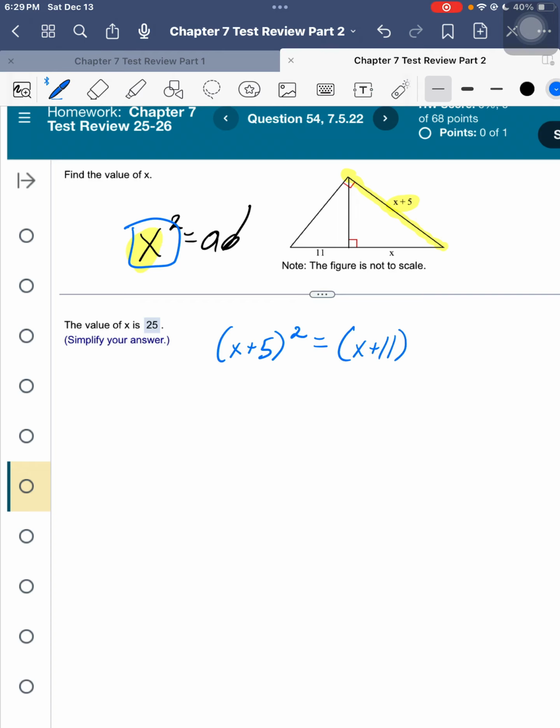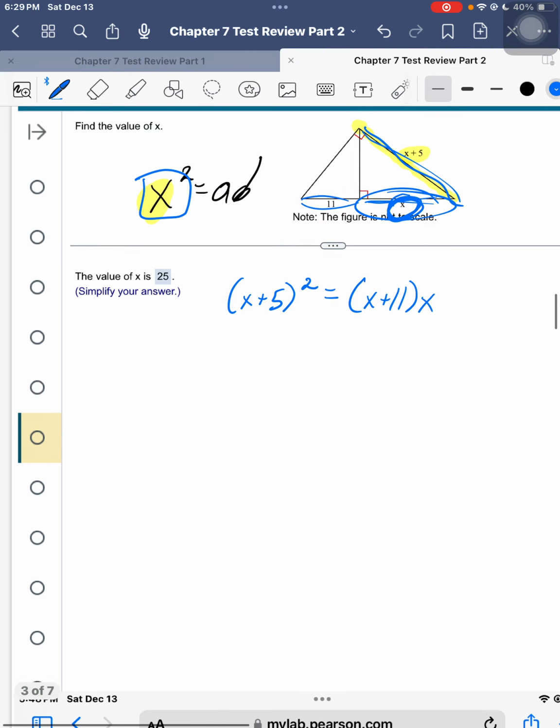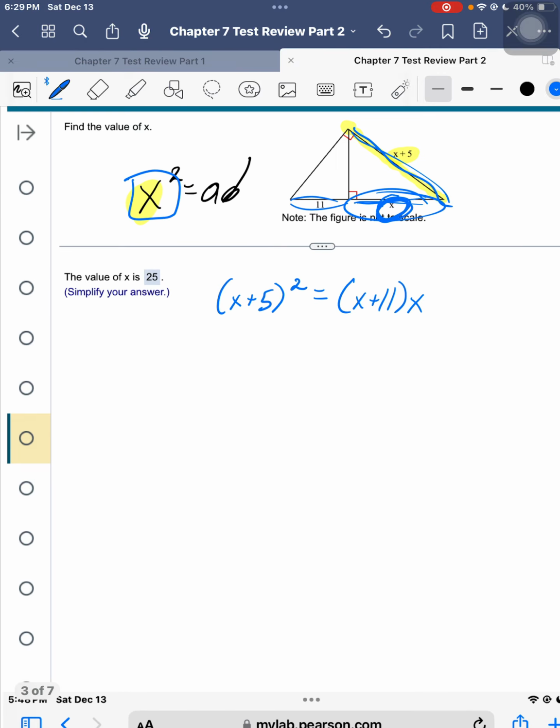It's 11 plus x, or the way I like to write it is x plus 11. Either way is okay. And now which piece of this hypotenuse is actually adjacent to this leg? Is it the 11 or the x? Right now, it's the x. So times x. Now, I know I made you write this on the board, solving for this. But if you weren't here, this is it: a plus b squared.